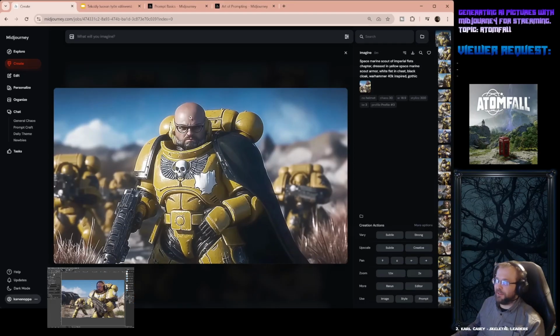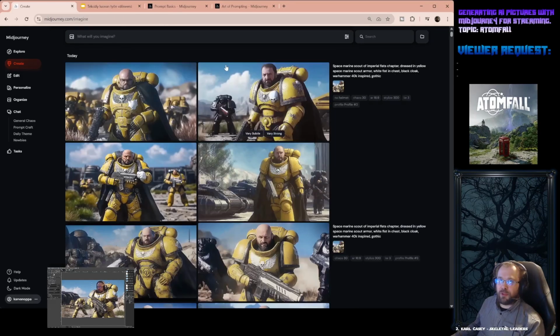Okay, I like this. He's a bald guy. Space Marines are bald. With Stable Diffusion, you could actually determine how much it's going to affect the original picture, but we don't have that much fine tuning with Midjourney. It's just a good, solid model, two models that have been taught very well.